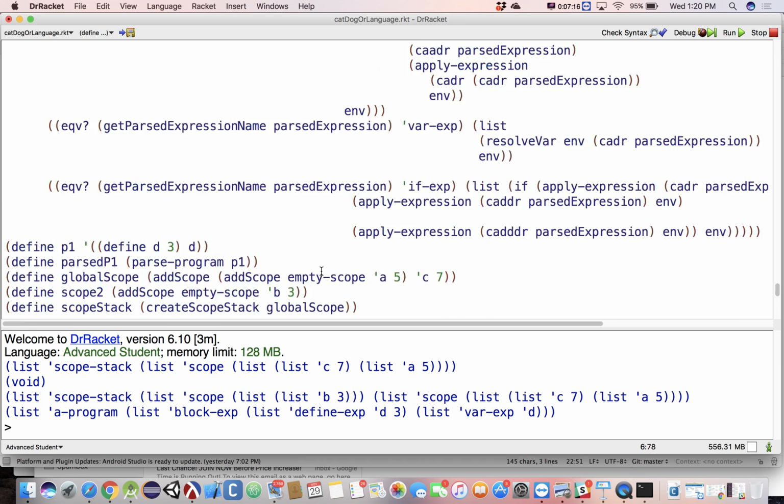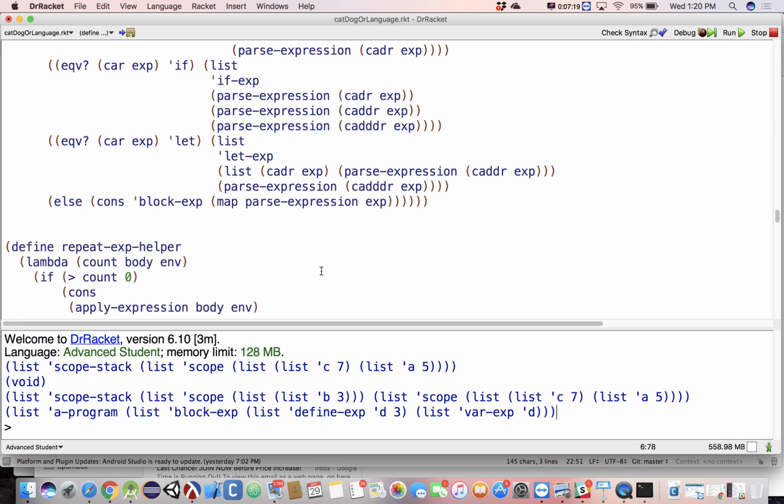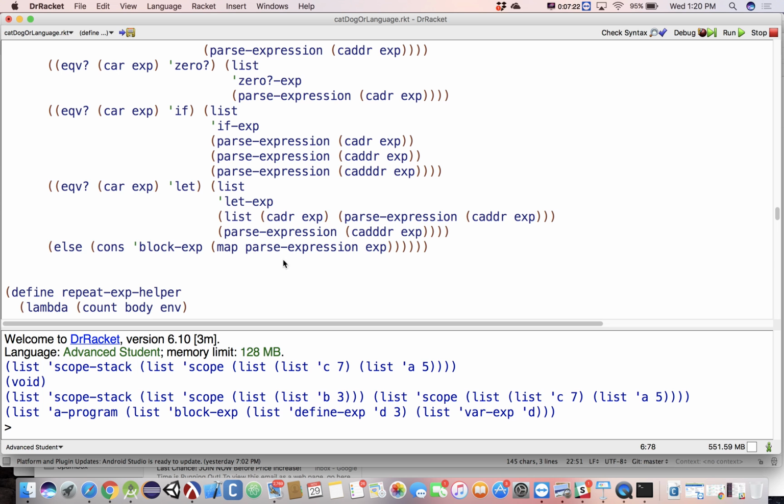All right, so that was fairly easy to do this way using map. So map made this shorter. Otherwise, what did you do? You had to check to see, is the list null? If it is, return the empty list. Otherwise, cons onto this the parse expression of the car, and for the rest of it, well, that would actually get kind of nasty, wouldn't it?